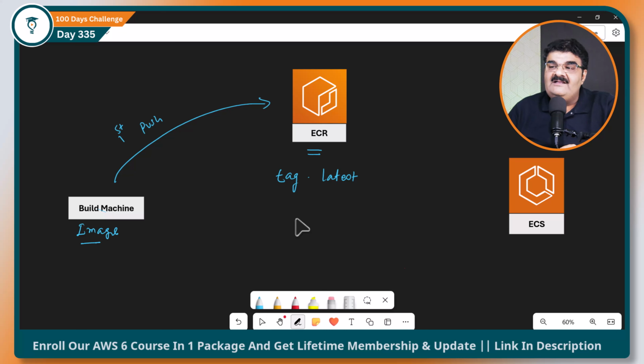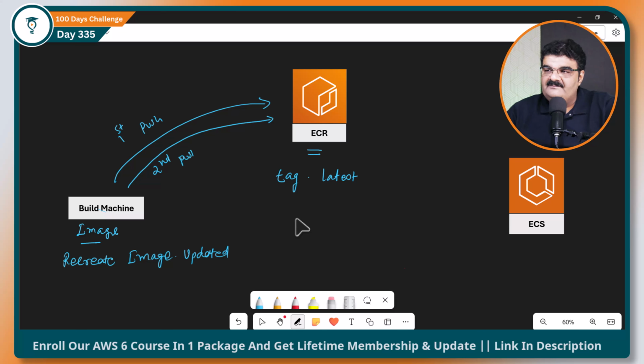Then you will recreate the image. Now this time this image is updated. Okay, new image, recreated image, updated image. Now once you have this new image, you have to push it again a second time.